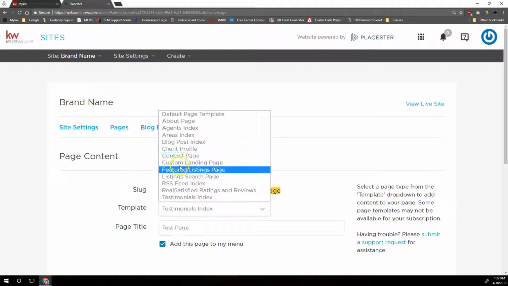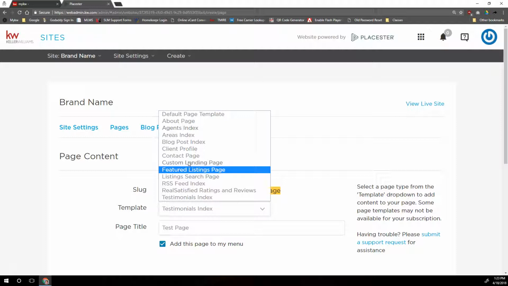Under that, we've got an option for Custom Landing Page that it also skips right over, just like the Agents Index. This is another upgrade feature that you need to contact Placester about adding to your site. This is where you can add a landing page for buyers or sellers or open houses or whatever that's integrated into the site. It's going to add it to the Placester CRM, which isn't super robust at this point, and it will also, if your settings are set up properly, send that lead over into your eEdge database.